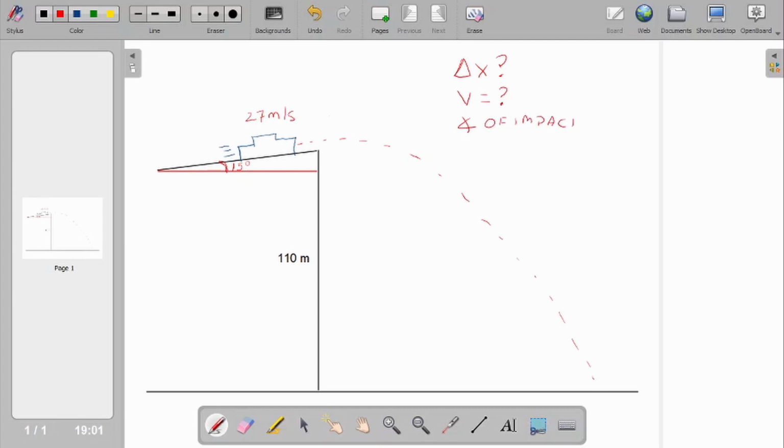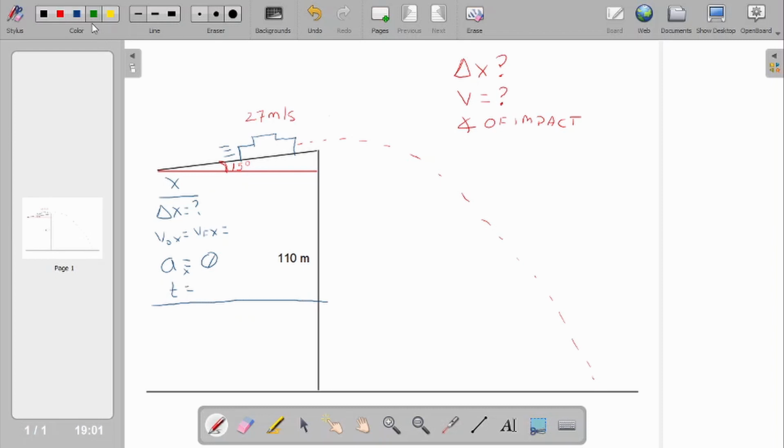Now, this seems hard and messy, but we've already done these problems before. It's not hard. We talked about how the x values: delta x is an unknown. Your v initial x will equal your v final x, which will equal whatever you get from this triangle. You know that your acceleration in the x direction is 0. You don't know what t is, but we'll get there.